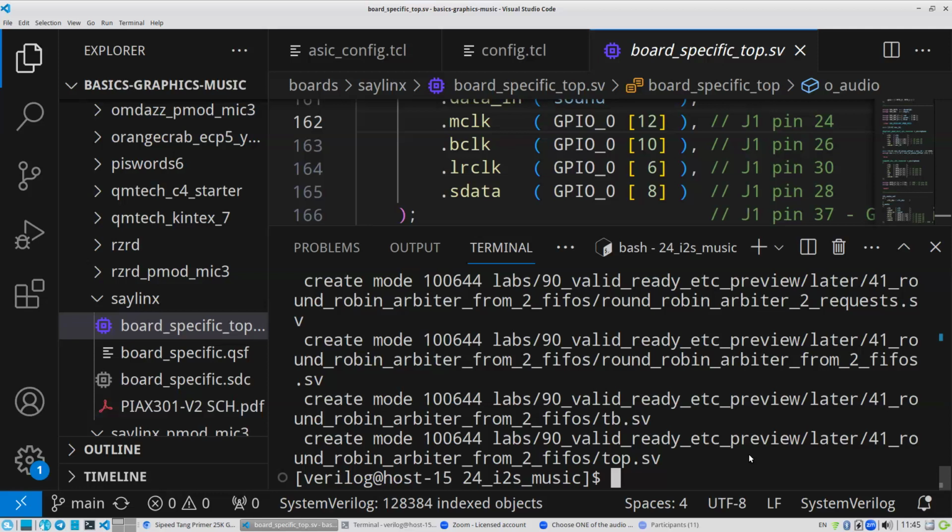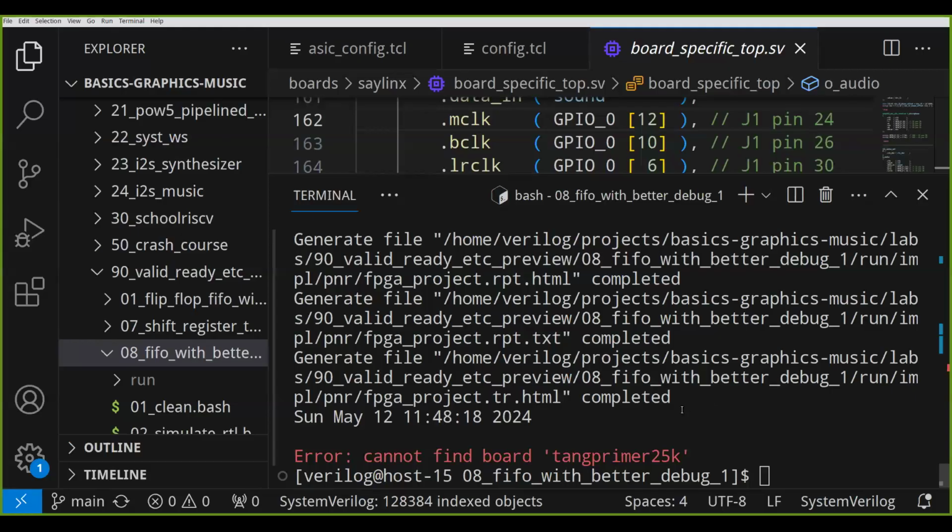Yes, screen sharing is paused. Okay, let's do stop share. Okay, let's do start share again. Okay, so can you see it? Yeah. Okay. Good.